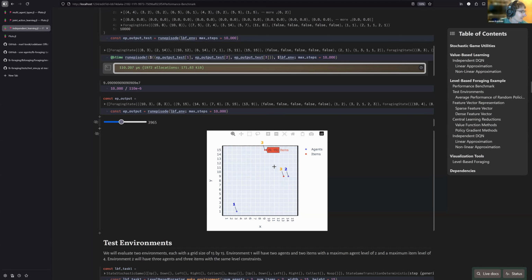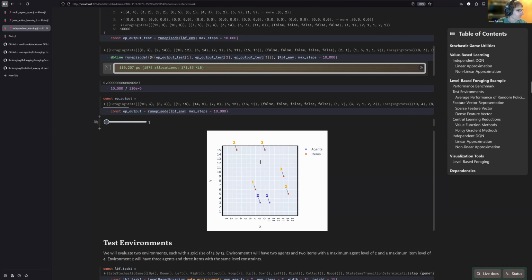is because some of the items here require coordination. All these 3 items could be collected by just this single agent of level 2. The thing that's going to be hard about solving this problem is the part where the agents have to coordinate together. And that's going to be the challenge. That's why after 10,000 steps, these items are going to remain uncollected, because it's unlikely that just randomly these 2 agents would coordinate together.